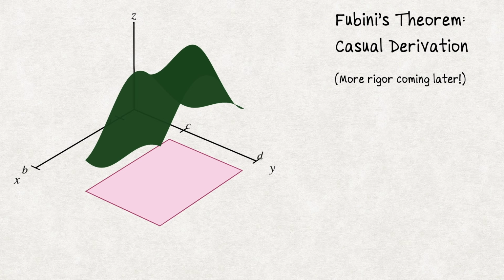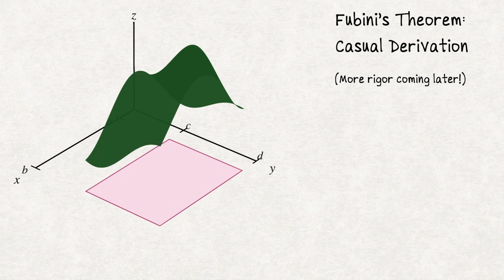And as we work through this, I'm going to call this a casual derivation of Fubini's theorem. You could call it a plausibility argument, where I'm going to do a loose, hand-wavy, fake proof of Fubini's theorem. It looks good, but it's not really rigorous. And then we will do more rigor later. So if you want to see an actual proof, just sit tight. That will come at the end.